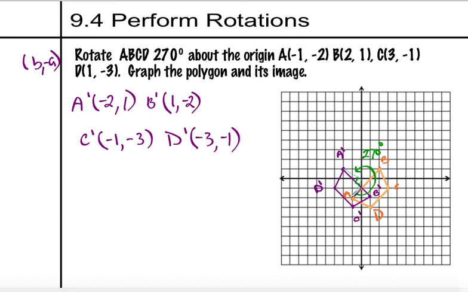And so you can tell that that's 270 degrees because over here would be 90. You can tell that those are 90 because those segments would be perpendicular, connecting the origin to A and the origin to A prime. So you could double check it sort of by connecting that way. So those are our rotations.